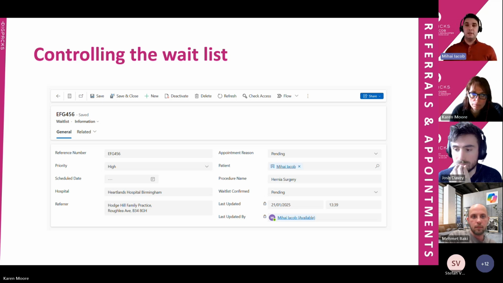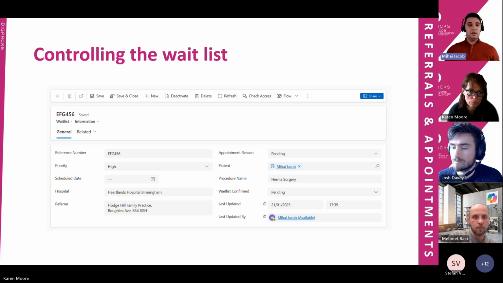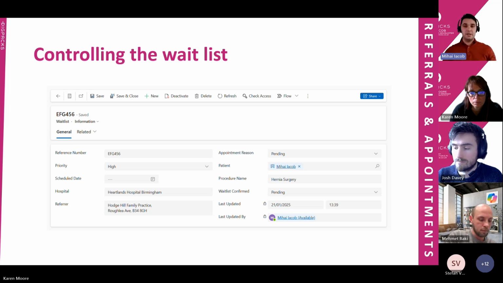They maybe don't really have the IT knowledge necessary to create an account. Maybe they don't have an email address and so on and so forth. We could also build some sort of an application in the backend using Power Platform to allow admin staff to maybe take calls and create wait lists, confirm them on behalf of the patient, decline them on behalf of the patient, and fill in any information as necessary to support the back office side of things and all of those processes.